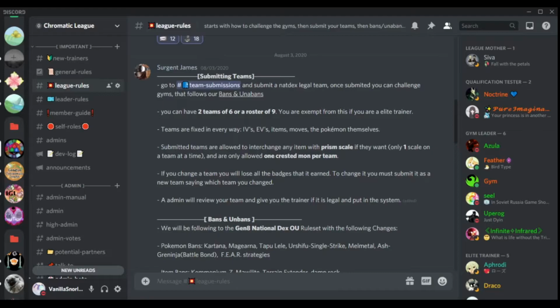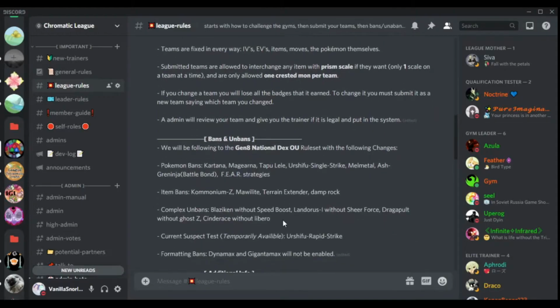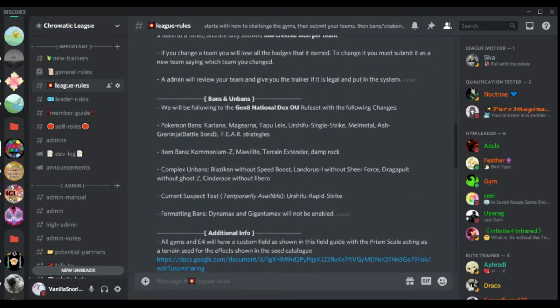Next, we have how to challenge the league. To challenge the league, you will first need to submit a team or teams that you will use in your gym challenge. You may have one team of 9 or 2 teams of 6. These teams are limited to the Natix OU and our ban list, which you can find right here under the League Rules tab. Note that our fields use an item as a Prism Scale stand-in for Terrain Seed because of its varying effects depending on the field. This is the only item you are allowed to replace, however you are allowed one, and if you submit a team with it, you are stuck with it.